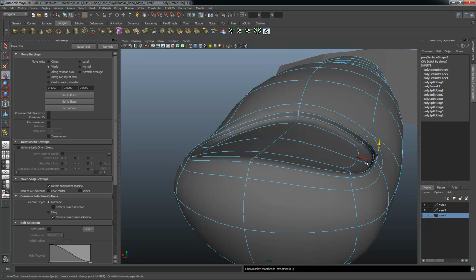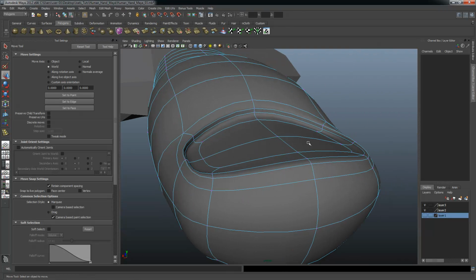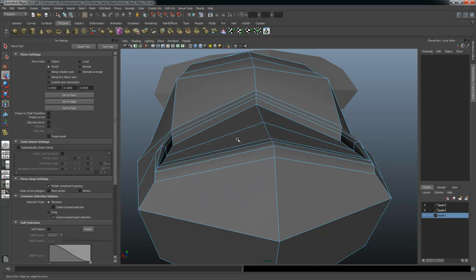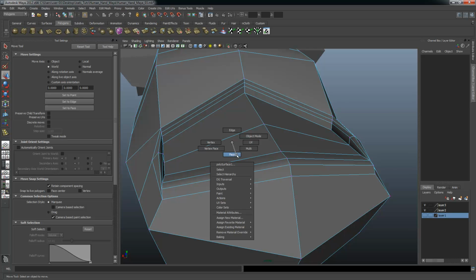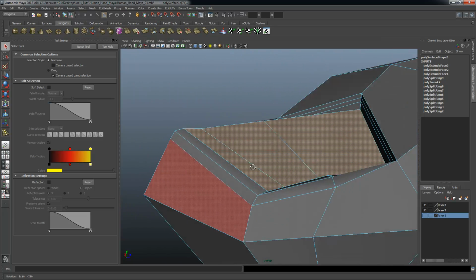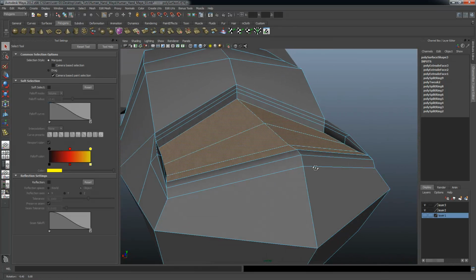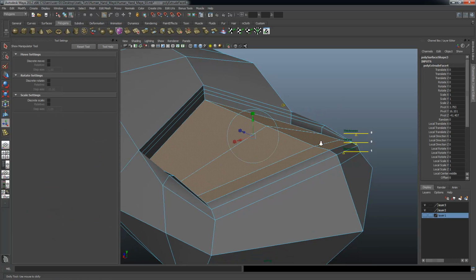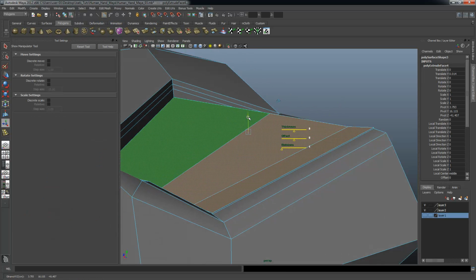Okay, and then if I hit the 3 key, we can see the effect of that. 1 to go back to my control cage. And now what I want to do is go to face mode, and I'm going to select these 6 polygons here, which are going to become my fingernail. And I'm going to go ahead and extrude those. And I'm going to go into world mode here to extrude this up.